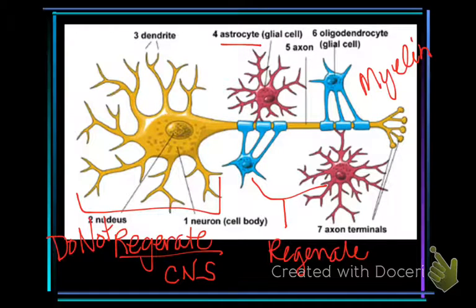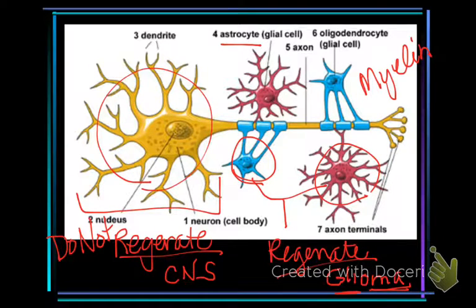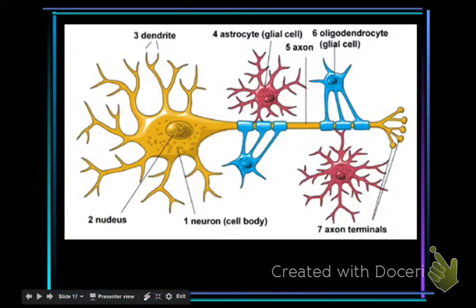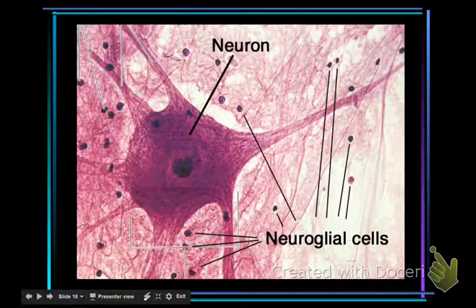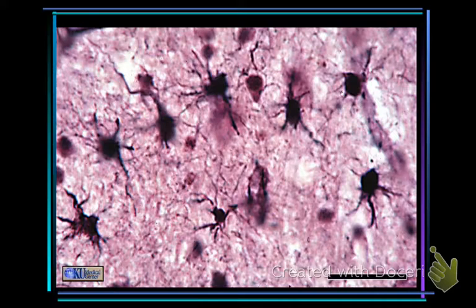So ever heard of a brain tumor? Well, brain tumors are caused by cells of this type reproducing at an abnormal rate. And that's why it's called a glioma. Oma means tumor, and glial of the glial cells. So a glioma is a tumor of a glial cell. In your peripheral nervous system, your nerve cells do have some capability to regenerate, but not very well, not very quickly, very, very slow. So here's a nice up-close view of a neuron and neuroglial cells.